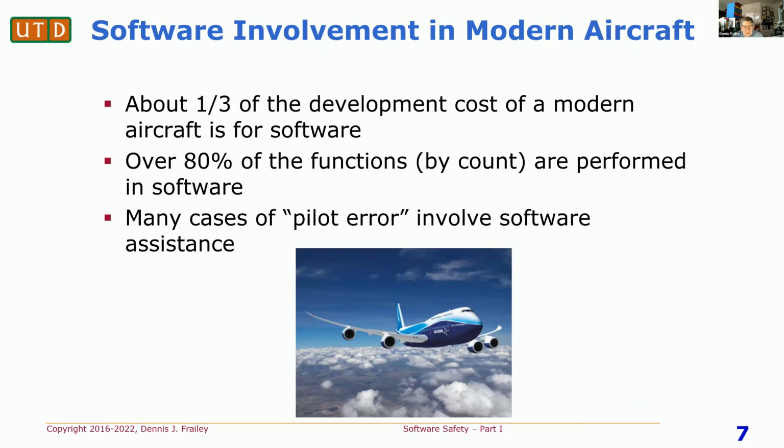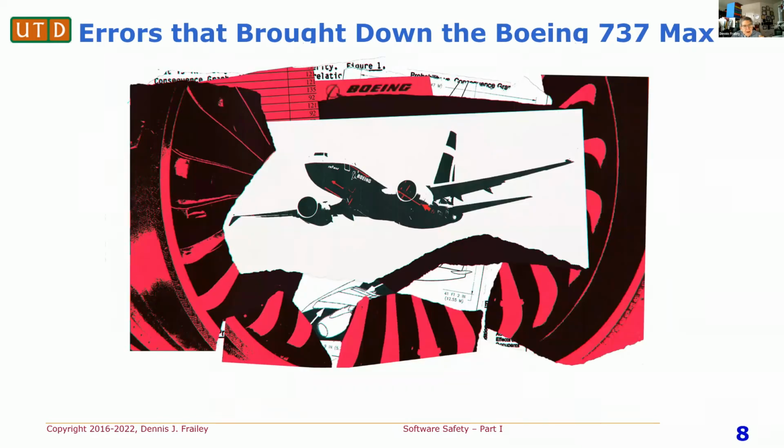So that's a situation where the software problem was not that the software was incorrect. It was that they didn't have good human factors engineering when they designed the software, and so didn't understand the proper way to interface with the pilot. The Boeing 737 MAX problem of a couple of years ago, a lot of the news articles claimed that it was software that was causing the problem. It was actually a little more complicated than that, but software was certainly involved.